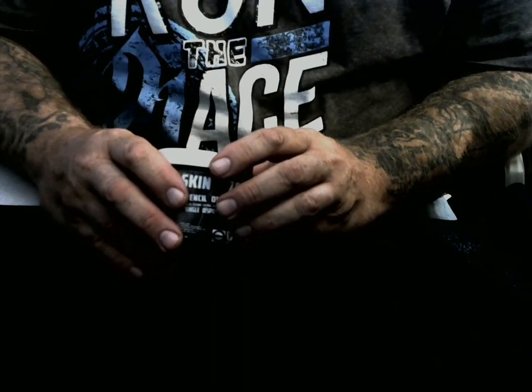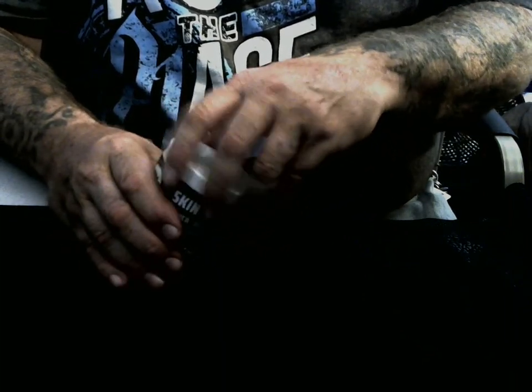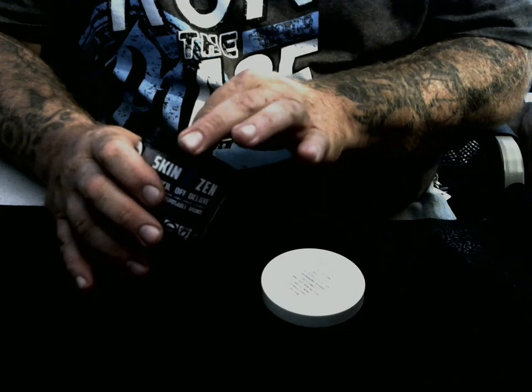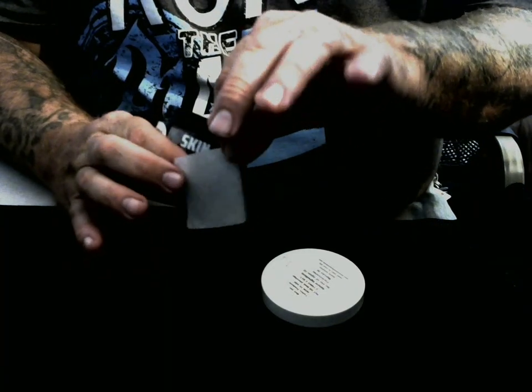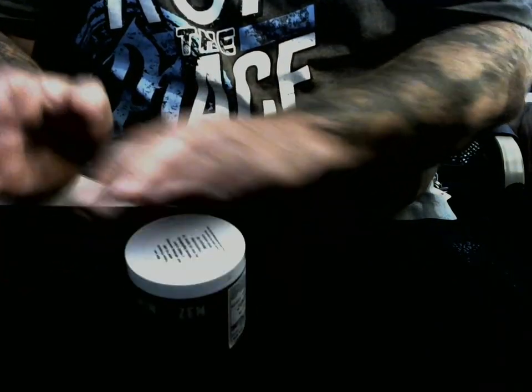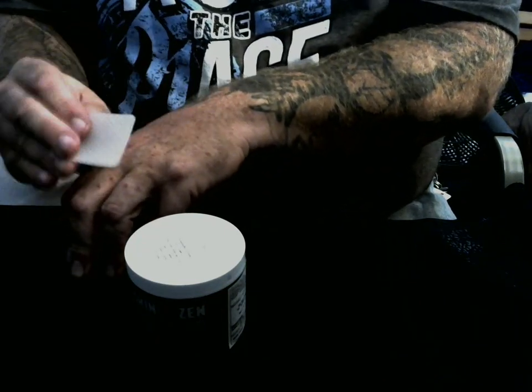These are our stencil off right here. These disposable squares are great. Break the seal right here, take it off. Remember to just take one of them off — you only need to peel off one so you don't waste a lot. They have the same squares that we use. These are very, very concentrated. The stencil will be right here, wherever the stencil's at. Rub that on the stencil itself.